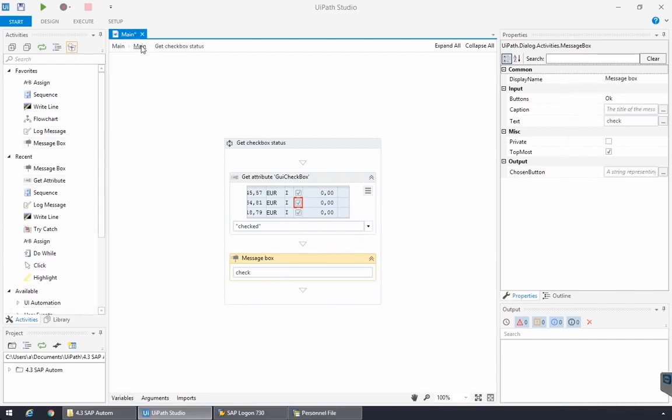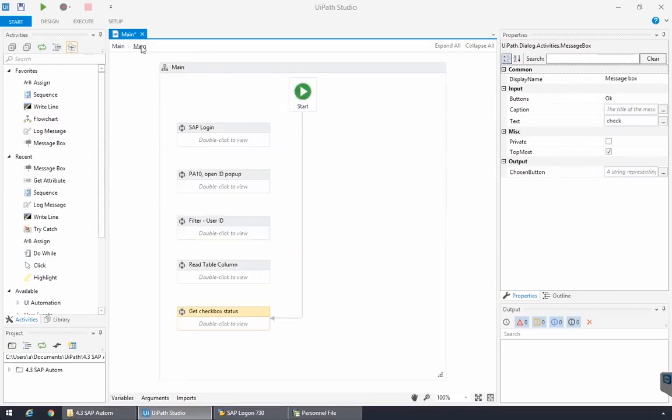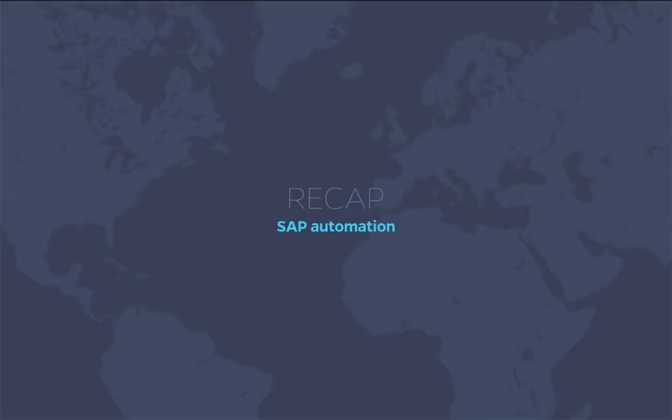Okay, as you've seen, output methods are pretty easy. All elements are accessible in the usual manner. You only need to set up some loops for tables and get attributes for checkboxes. And this brings us to the end of today's training. I think that by now you'll agree that SAP is generally straightforward to automate, with a few quirks here and there that have simple workarounds. The main takeaways of this video should be these.